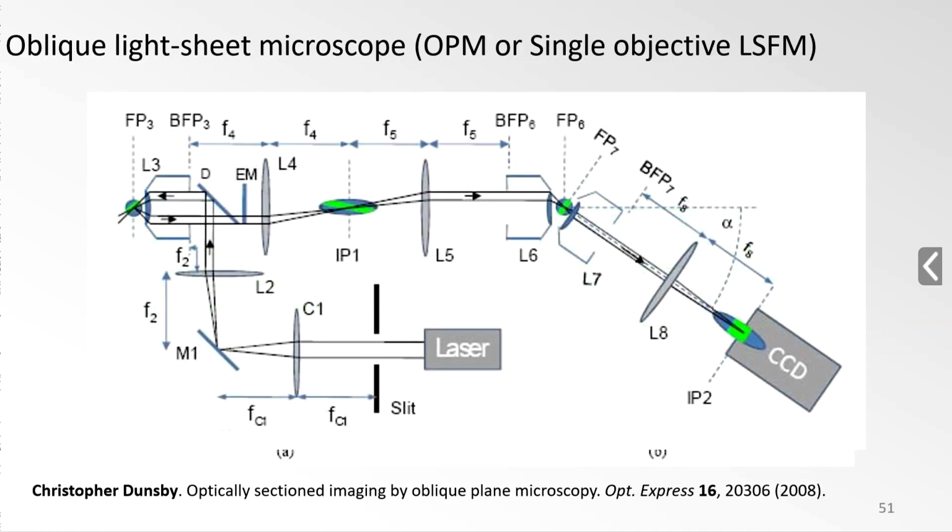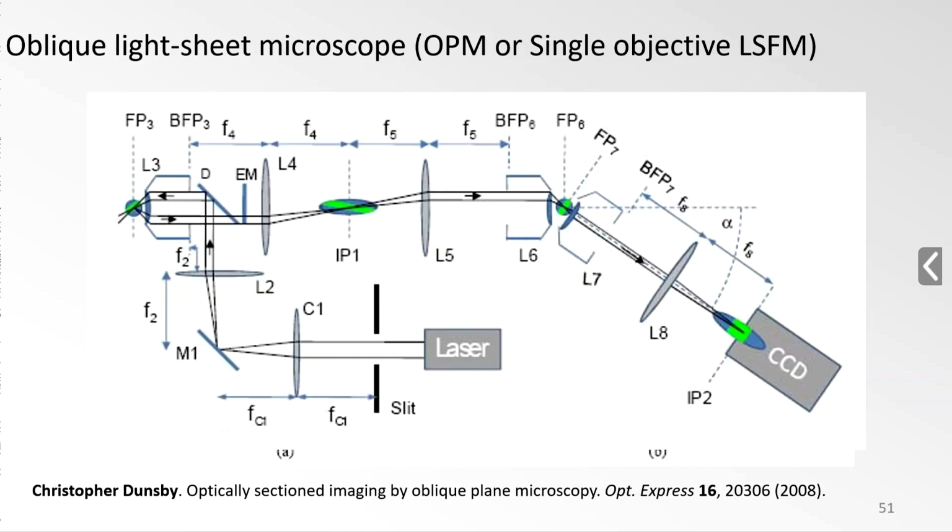So of course you have the sample here. You have the illumination coming in at an oblique angle. You detect the fluorescence also at 90 degrees to this oblique angle, and then on the image plane here, the image looks tilted. And you might wonder, why couldn't I just put a camera here and tilt it by 45 degrees or 30 degrees? The reason you cannot do that is because of the aberration. So you will not really get a clear image here.